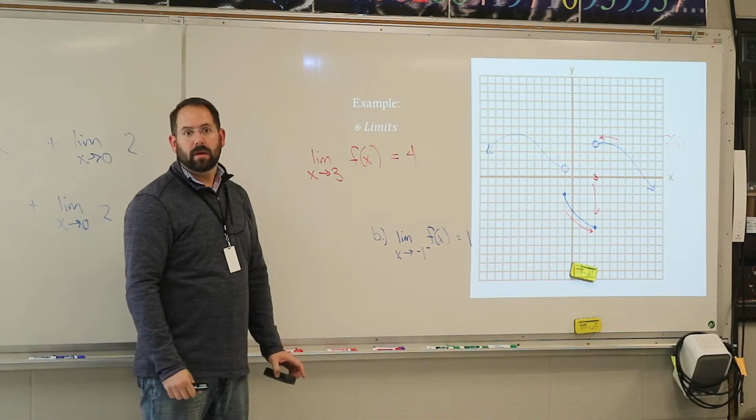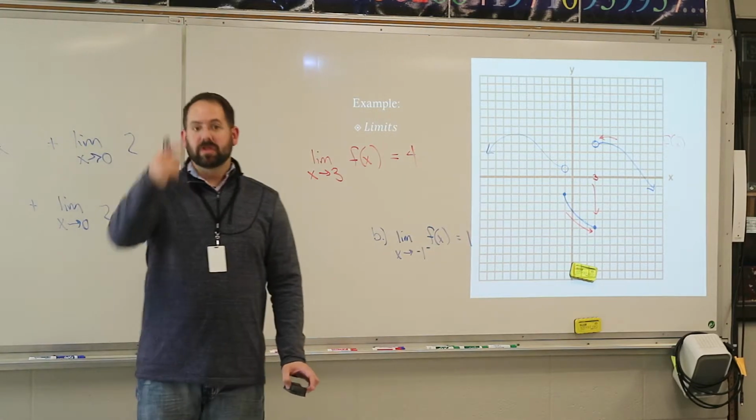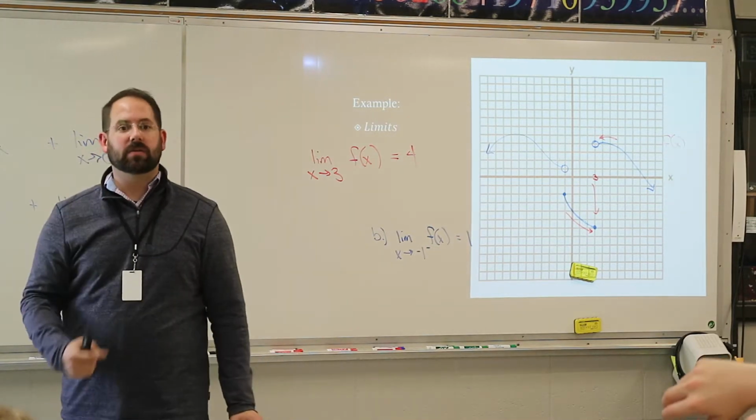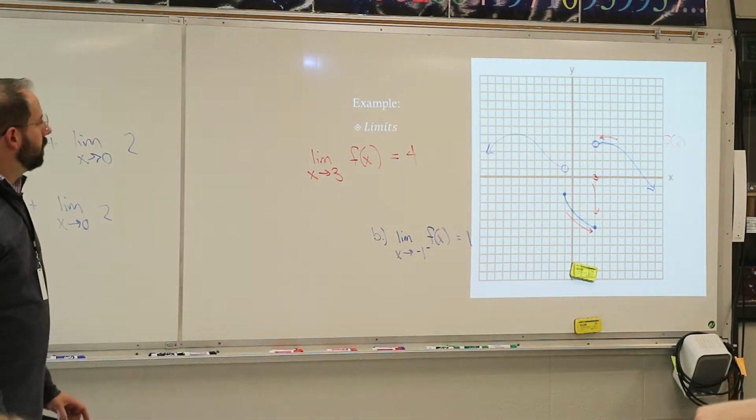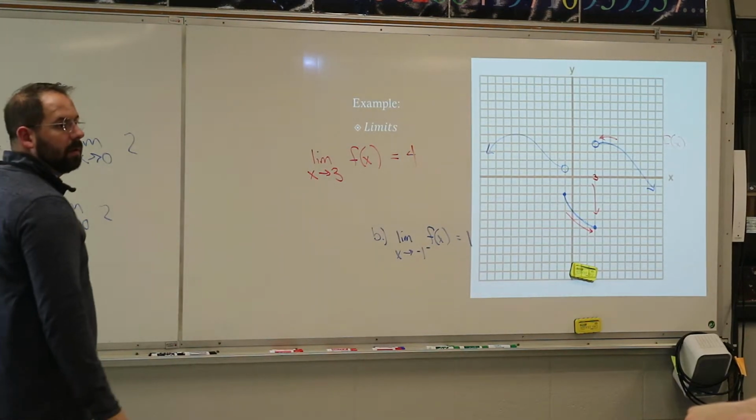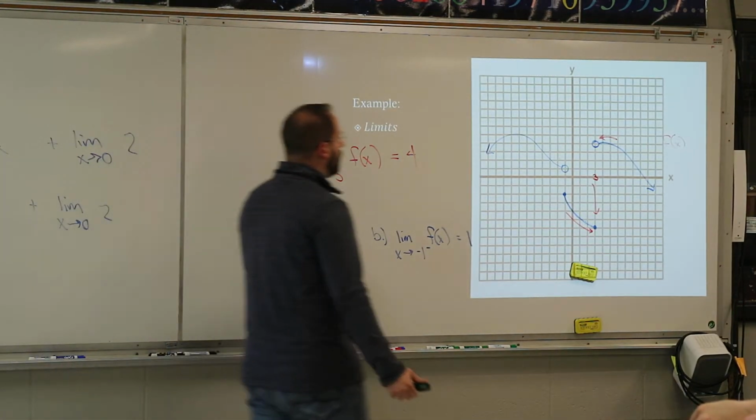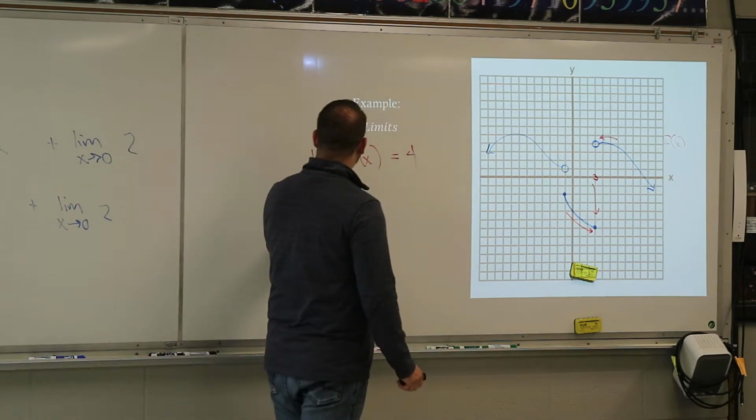Because at 3, there's 2 dots. There's 2 dots where it's going towards. So if you had like limit as x gets closer to 0 from both the left and right, it'd be -4. Okay, so good. So let's do that one.